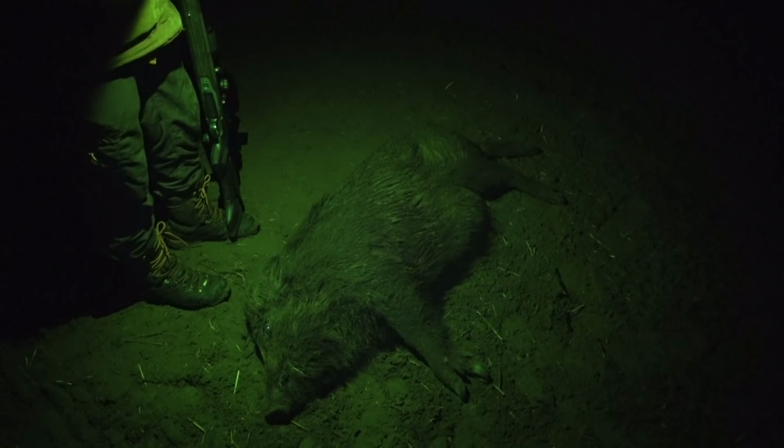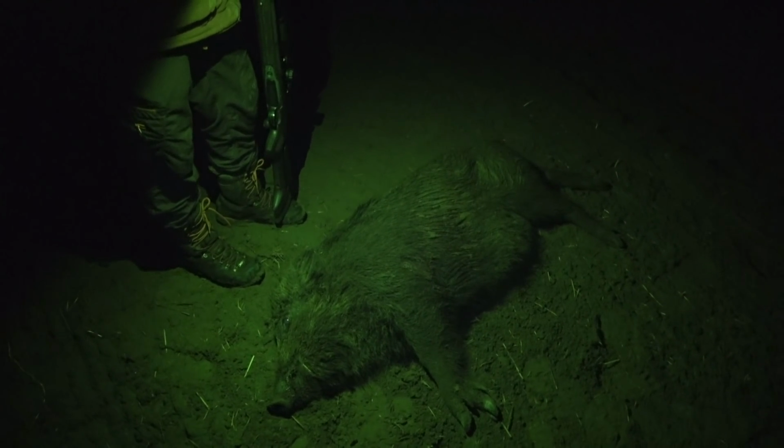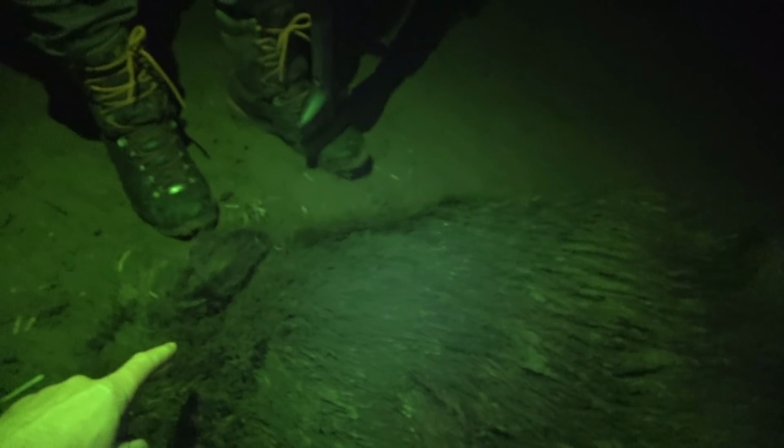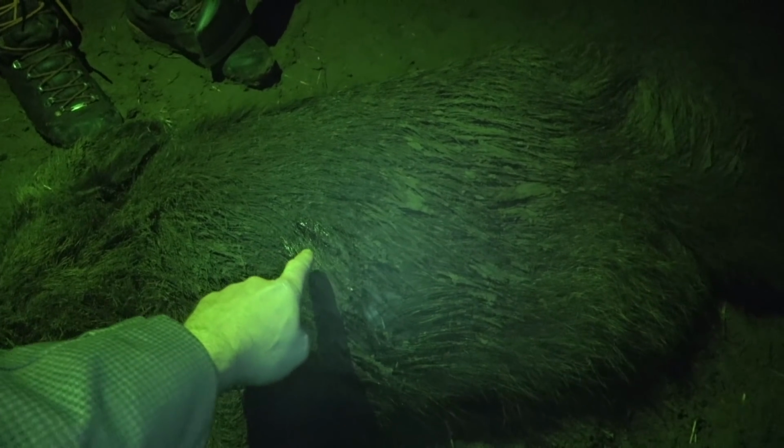So when we came there, then you gave me the opportunity to shoot. Yeah. And I like to shoot them on the shoulder because I'm not used to the terrain. No. Because you shoot them normally here. Yeah, I do. Yeah. But I aimed more on the shoulder here. And it's here. Yeah.